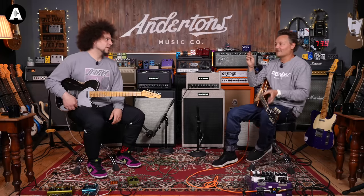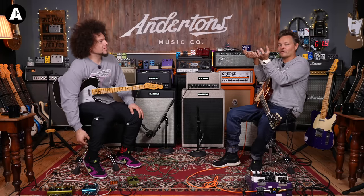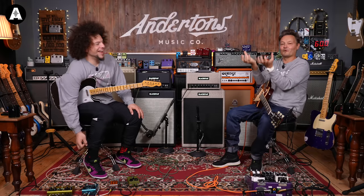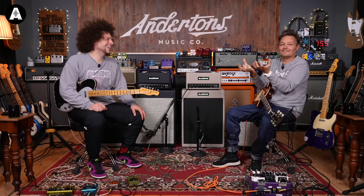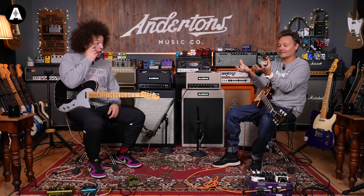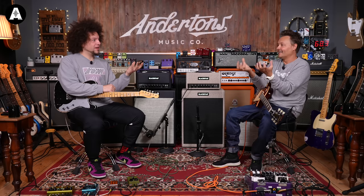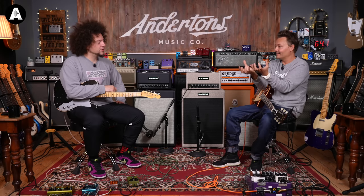Slight difference. You can hear that it does something. It almost brings everything down, a little bit more compressed. Yeah, like I'm holding a set of bowls there. Or some apples. It could be apples or bowls. It could equally be a gesture of the compression inherent in this particular amp. Yeah, that could be as well.